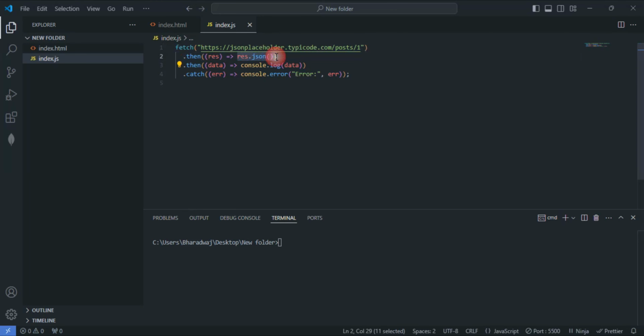This one in the next line, basically, converts the response to JSON, JavaScript Object Notation. Then we are logging the data. If there is any error, then we are logging the error by making use of then and catch, right?